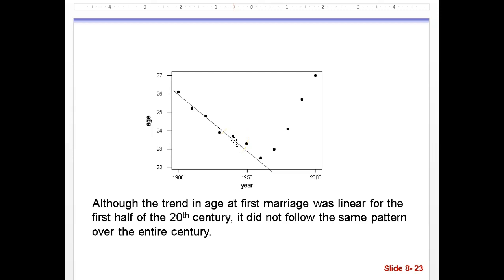And what happened over that period of time? Well, we had 2 world wars. Men rushed off and got married very early because, once they went to war, they might not come back. And that trend continued roughly until about the 1960s. And then, you know, psychedelic LSD and everything else happened, and since the 1960s, the trend has been in the reverse direction.